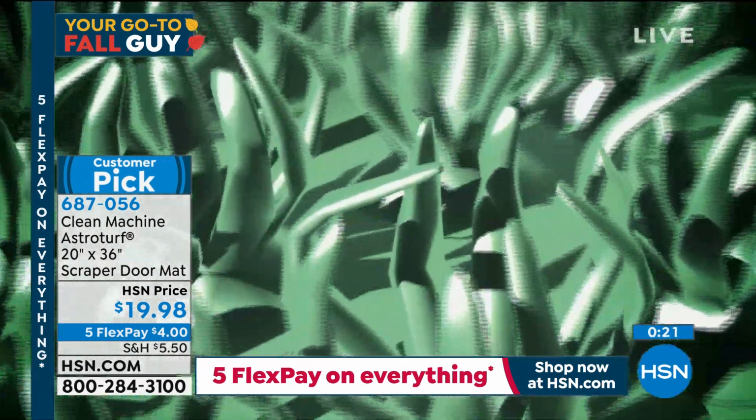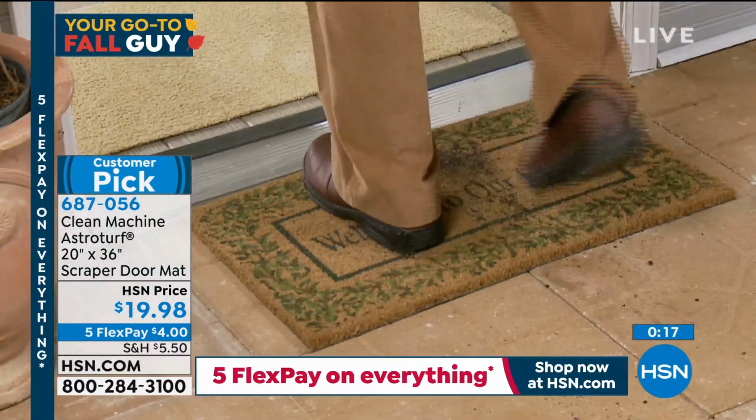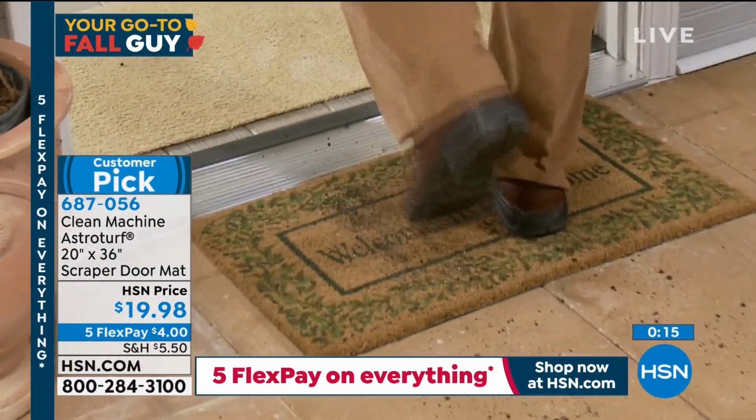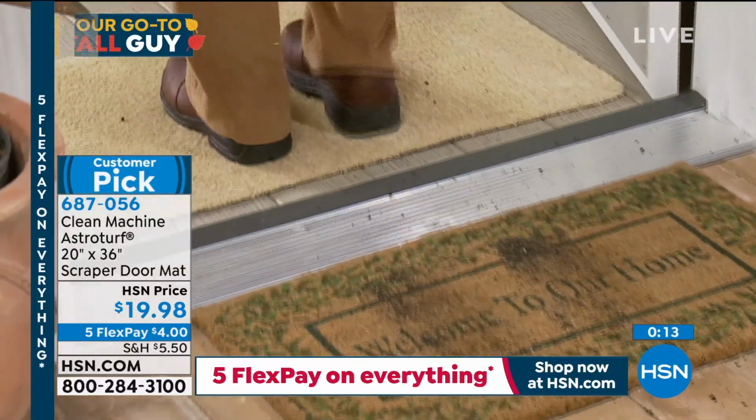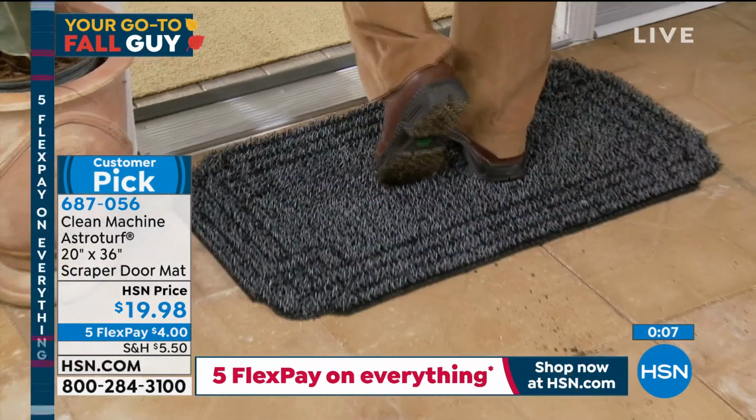It's all about the design, and it's built to last. You know those ones like the coconut mats? Those don't last very long. They also allow for odors. They will get mold and mildew in them because you can't really clean them. With ours, you can.